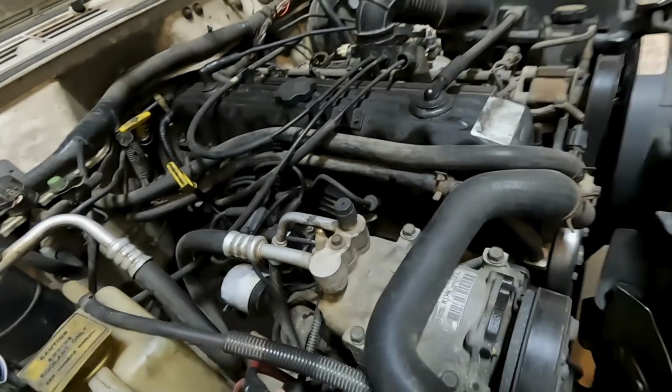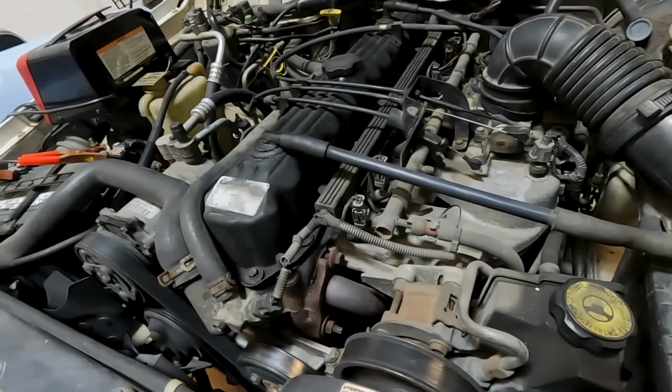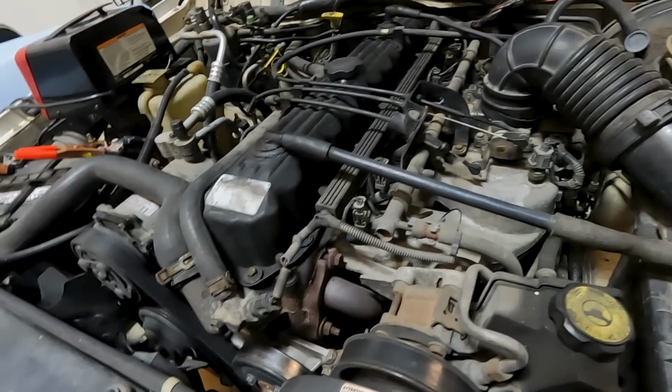These aren't bad to do. I tell you the truth, I had the head off my red one when I knocked the piston in it a couple of months ago. I had the head off of it in about 2 hours.